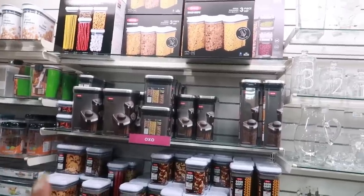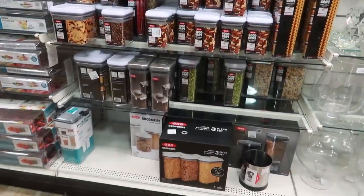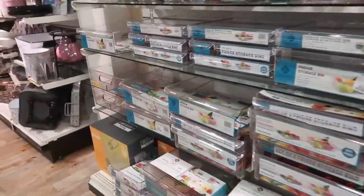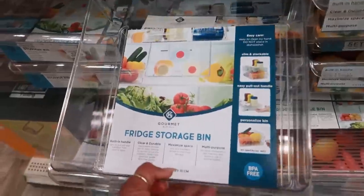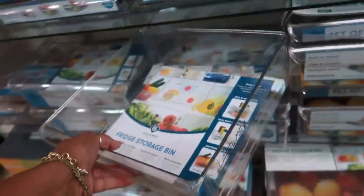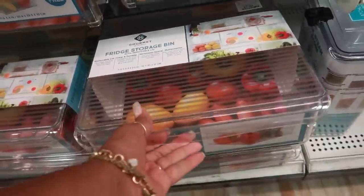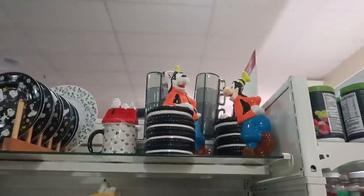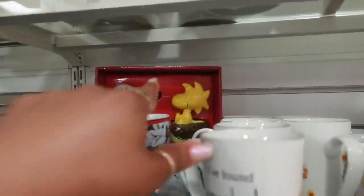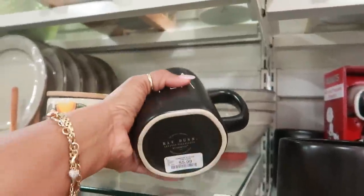Back here you've got all of the containers — three pieces, more clear stuff right there. That's a fridge storage bin. A lot of these don't have the prices on them, but this one has a lid for $7.99. Goofy, Snoopy, all kinds of cute character stuff. There's a salt and pepper shaker with Snoopy and Woodstock, and you've got the black tea for $5.99.